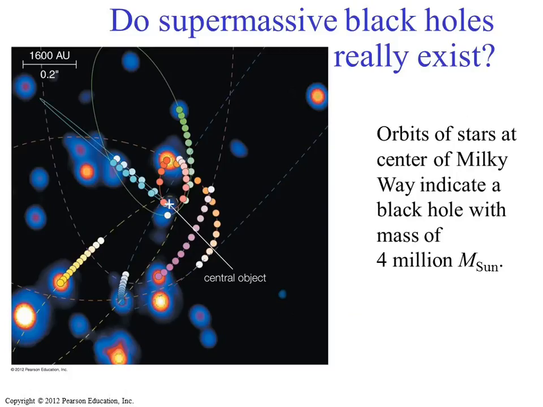So this slide might look familiar. Each one of those little sets of balls shows you where a star was over a period of, I think, about 15 years. It's tracking the motion of the stars that allowed us to get to the mass of the object in the center of our galaxy. This is Sagittarius A star. Sagittarius A star is our supermassive black hole. Supermassive. Sounds like something a little kid would come up with.